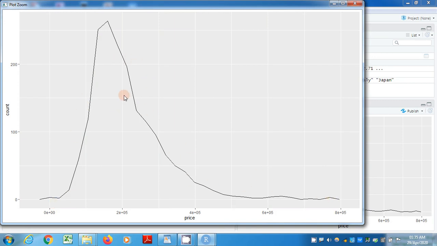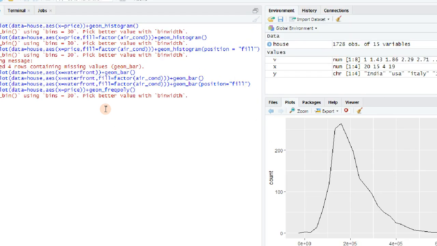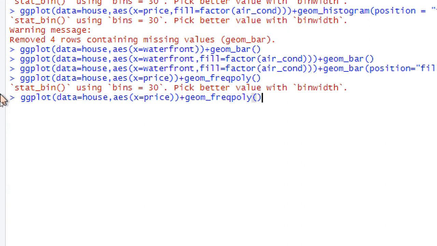If you increase the bin size, you can see a lot more difference. Here bins is equal to 100. I'm increasing the bin size.